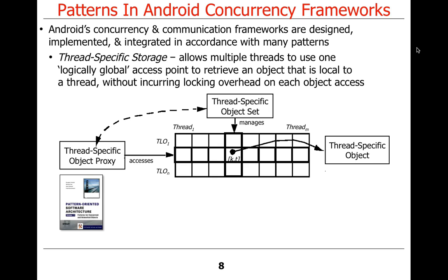OK, so what else do you know about errno, in addition to the fact it stores the last known value? Isn't it global to the thread, but it's not available to other threads? Exactly. So errno looks global, right? In your program, you say errno equals blah blah, or check errno equals blah blah, and it looks like a global variable, but actually, its implementation is thread specific. Why is that? Why does it have to be that way?